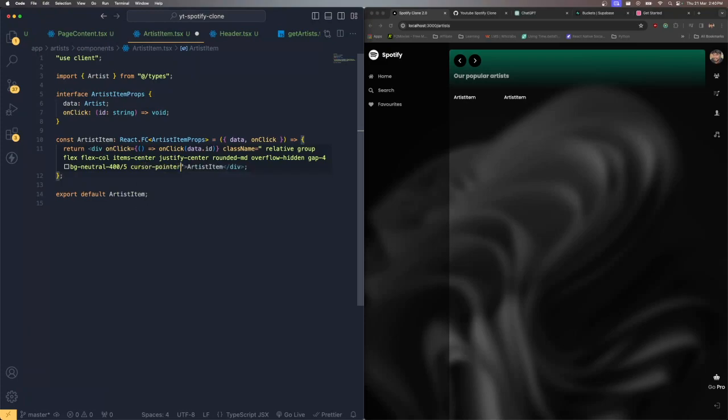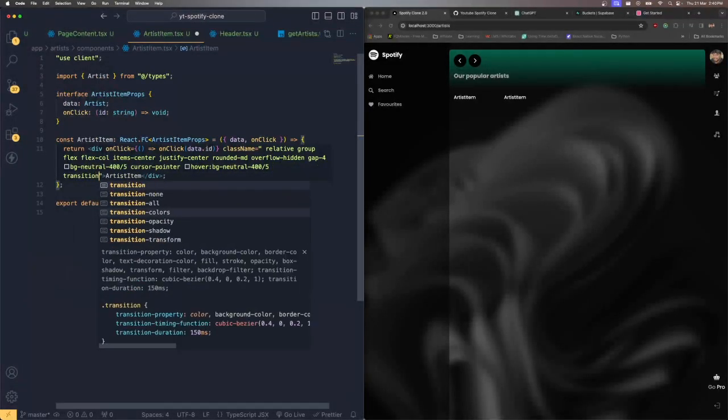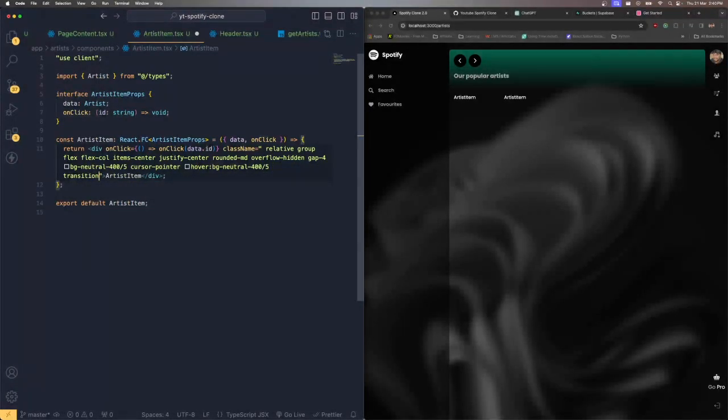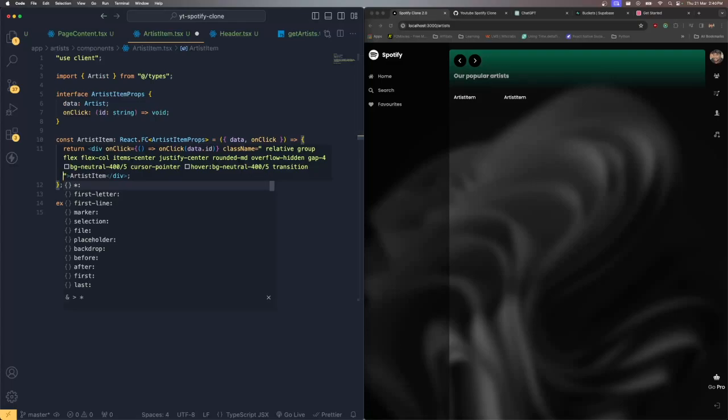Then cursor, of course, is going to be pointer, and hover: whenever I'm hovering it, it should use the bg-neutral-400/10, and the transition should be properly done. So transition.